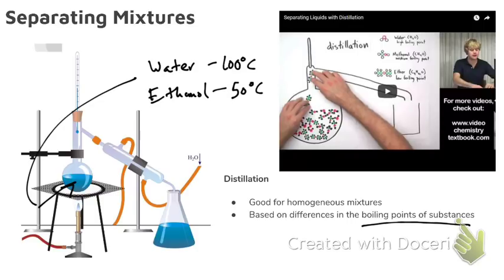So what happens is, as you heat up the solution or the mixture here, what's going to boil off first? Well, the ethanol will boil off first. So if you heat this and it's at 75 degrees, the ethanol is boiling off and it gets trapped into here, right? But the water hasn't started boiling yet, so it stays as a liquid down here. And so it's a way to separate mixtures here. Okay? Or separate substances, I should say.